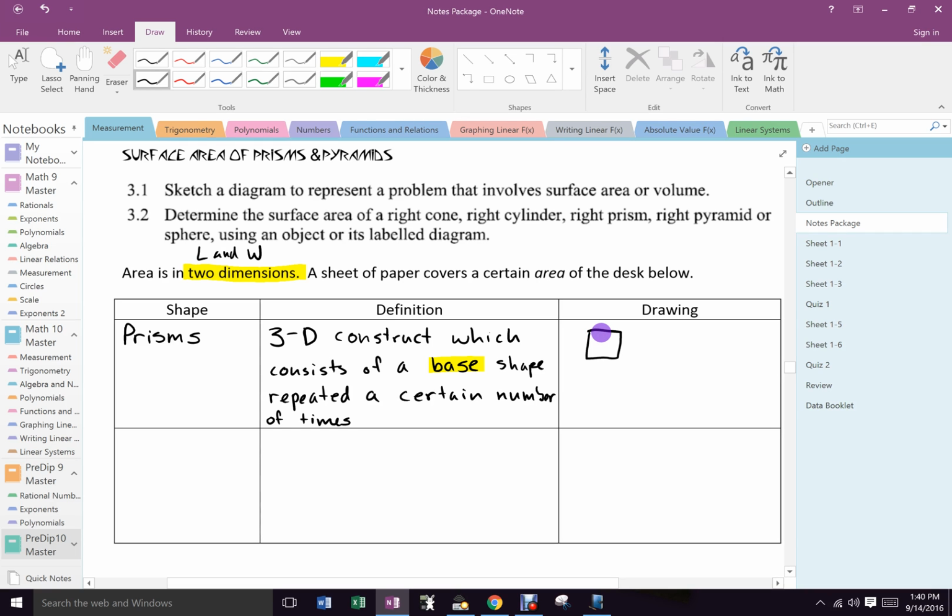So, we can draw them. Everybody say, I can't draw those, Mr. Myers. Yes, you can. Draw a square. Draw just the L of a square, and then connect them.